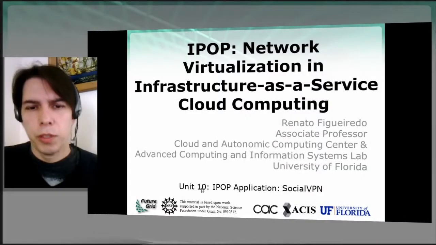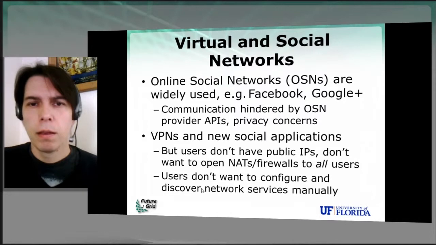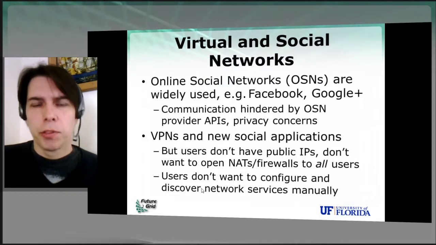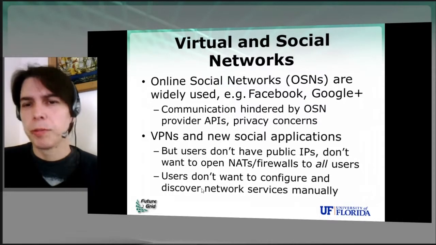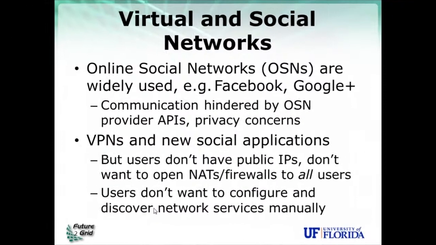Hello and welcome to Unit 10, where we're going to see another application of IPOP in the context of social networks, SocialVPN. So online social networks are now widely used. Facebook, Google+, and similar systems are tools that users find very convenient to discover other users and establish relationships. And they are platforms for people to connect to other people and collaborate or communicate.